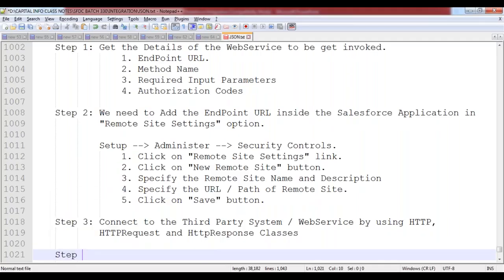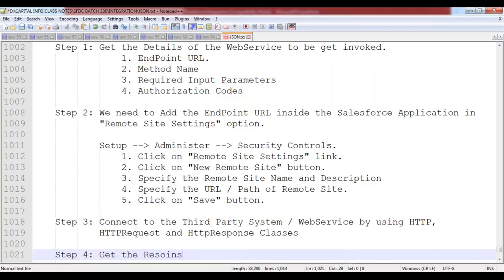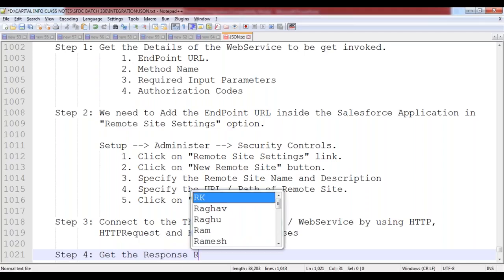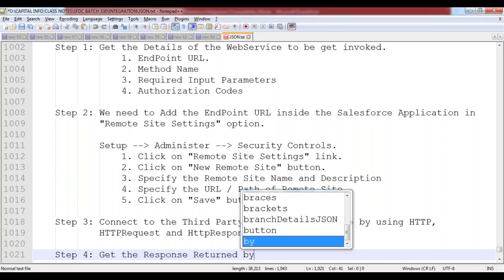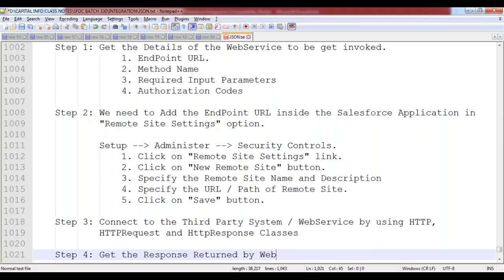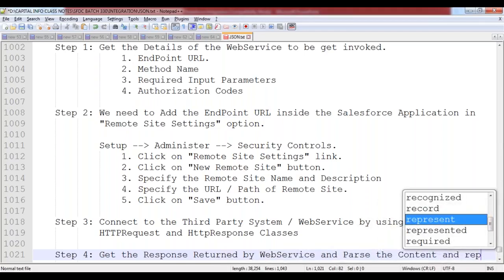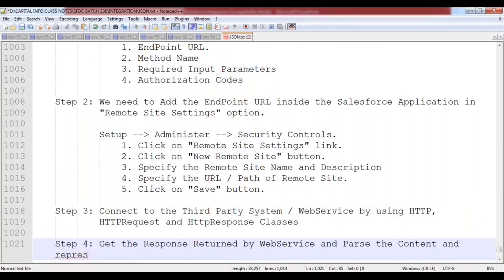And then, as step 4, get the response returned by the web service and parse the content, and represent it inside the application.